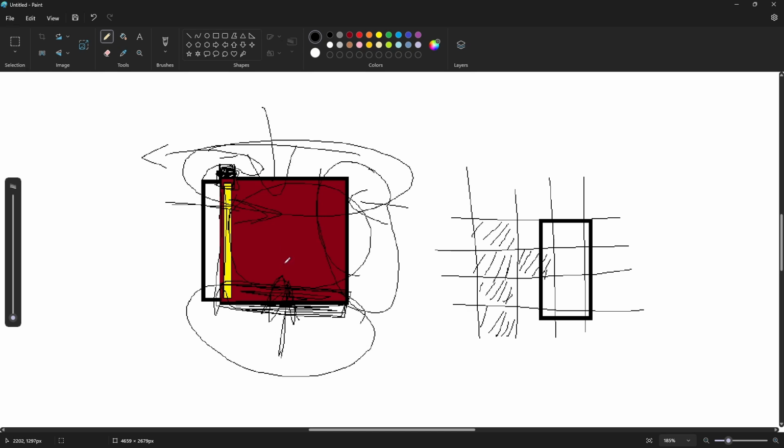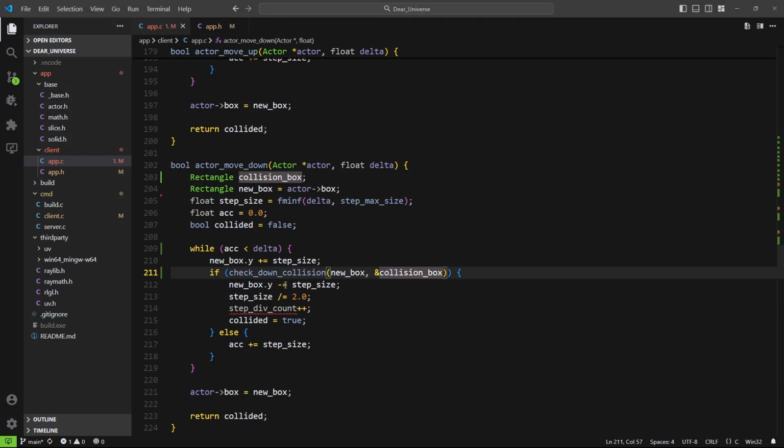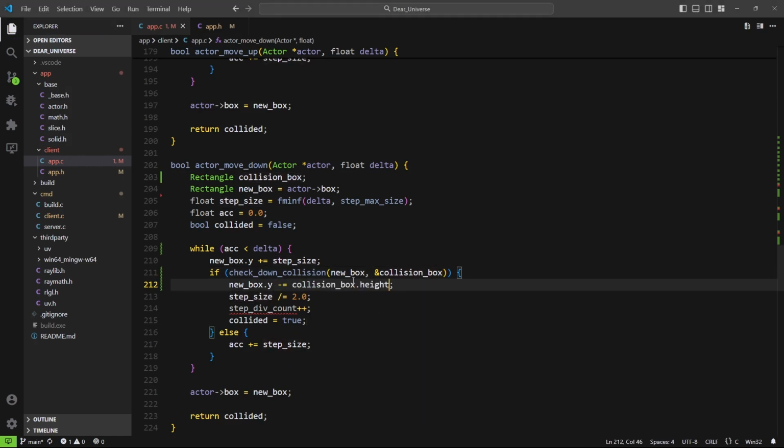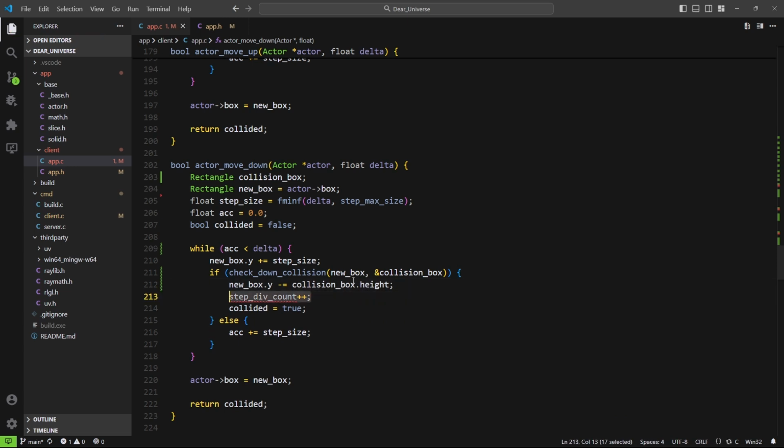The downwards movement is positive. To take it away, I need to subtract it, right? So I need to subtract collision box height, something like that. I don't need to divide by 2, I don't need to increment anything, and I can just break from the loop and everything will be fine, I think.